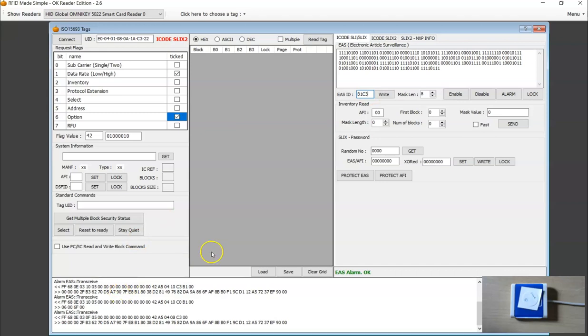So any tag with the last byte as C3 will respond to this alarm command.